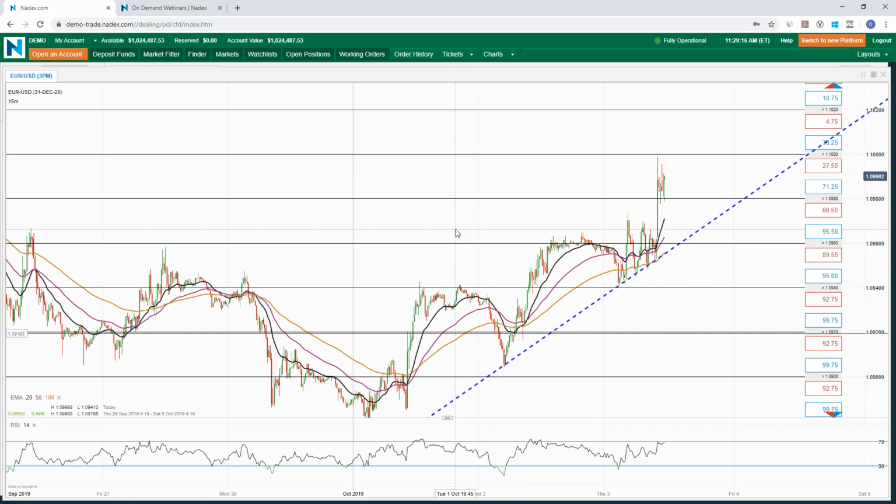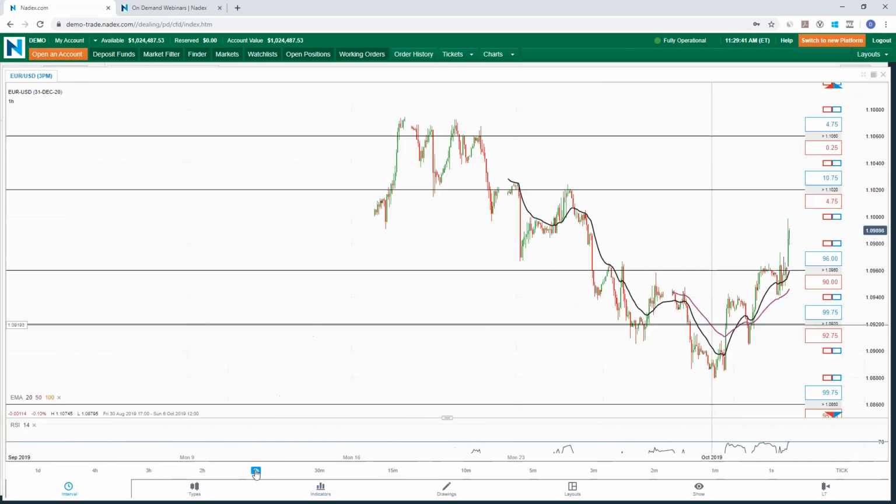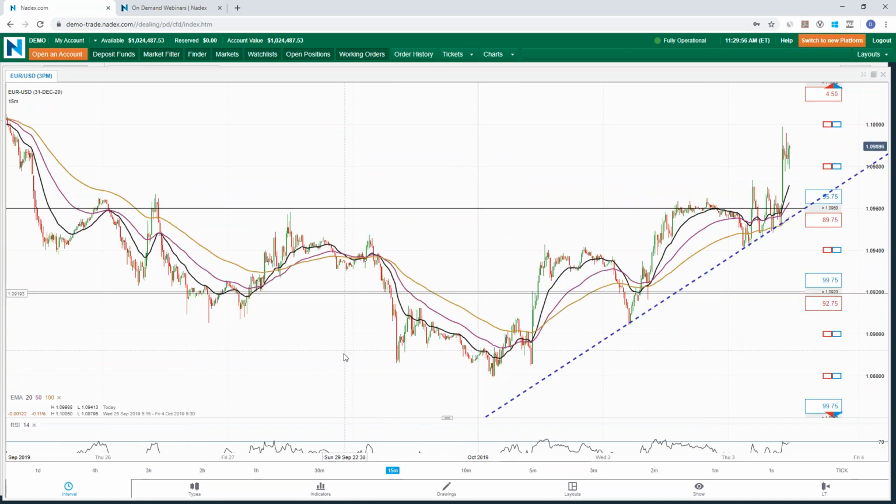Then we have our 50 period moving average. By the way, this moving average will be set to whatever your chart time frame is. So right now I have a 15-minute chart, so the kind of maroon line there is going back 50 15-minute periods. If I change the time scale on my chart, if I go back here to interval and change it to 1 hour, now it's going to be showing me the 1 hour 50 periods, so that maroon. The 100 is going to be showing me 100 1-hour periods. Let's go back to 15 minutes here to our previous chart.